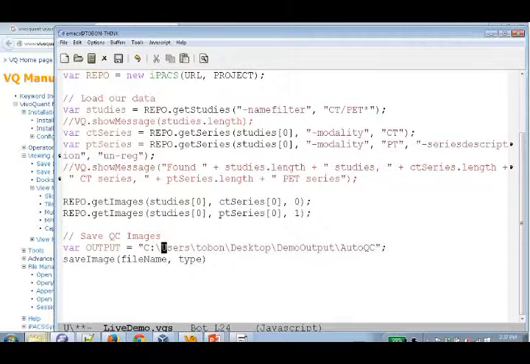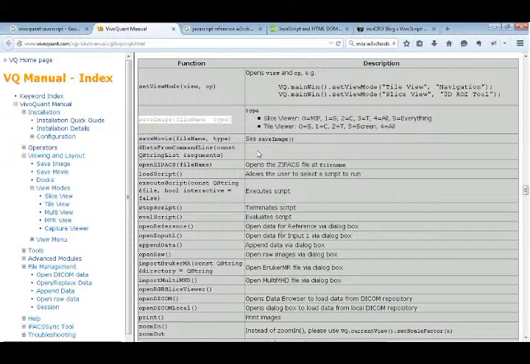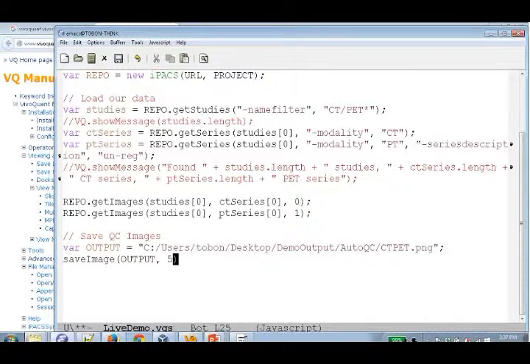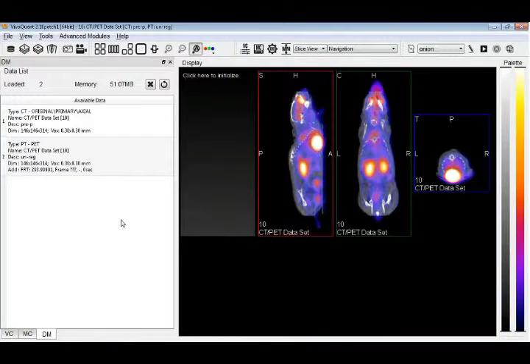In general, backslashes tend to be reserved for special characters. So it's a good idea to replace your backslashes with forward slashes to avoid problems in text processing in general. So I'll just do that quickly. And I want to give it a place inside that folder. Let's call it ctpet.png again. And I believe I said we were going to save the fifth style of images. Okay. That was only 2 lines. Excellent. Let's go and run it.